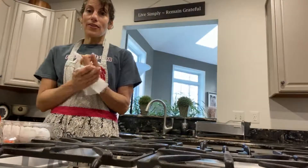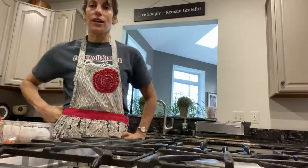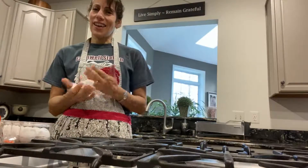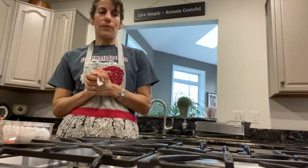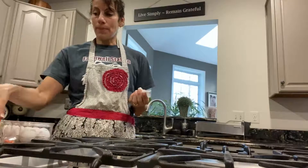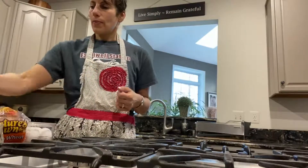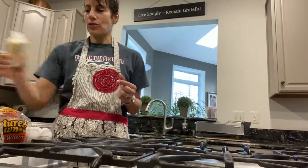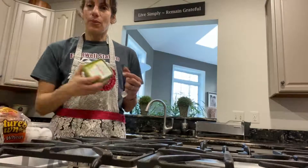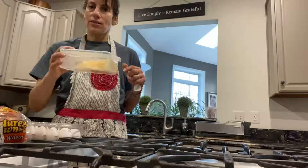So now, today's recipe, I am actually going to make something called Eggs in a Basket. It's a family favorite. It's also called Birds in a Nest or Hole in One. There's a lot of different names for it. But basically, all you're going to do is take bread — my kids like the honey wheat one — butter, eggs, shredded cheese, and salt and pepper. That's pretty much all you need.